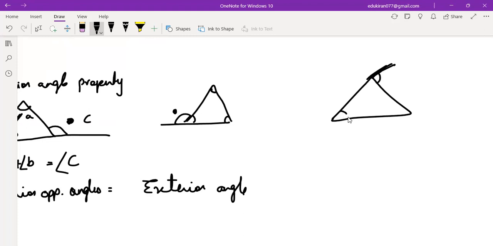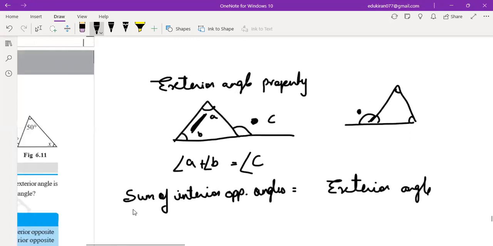Ma'am, suppose we have to find the outside one. You will add these two angles, A and B, and you will get the linear pair, the outside one. Suppose A is outside and B is inside. Then the same formula? No. The angles you have to take: the inside angles will be A and B, and the outside will be C. You don't have to take it like this. You have to learn this basically.